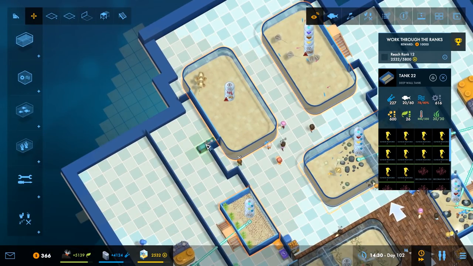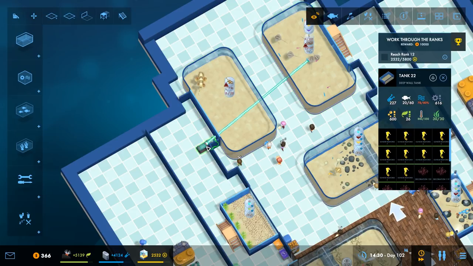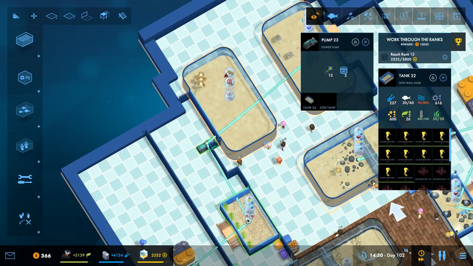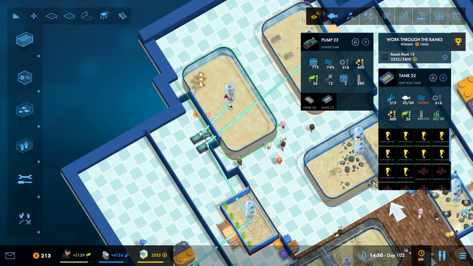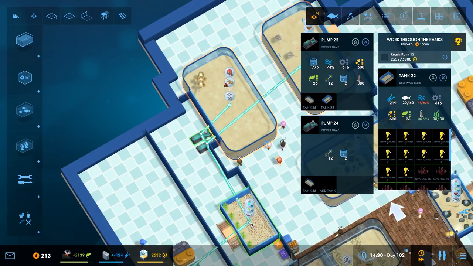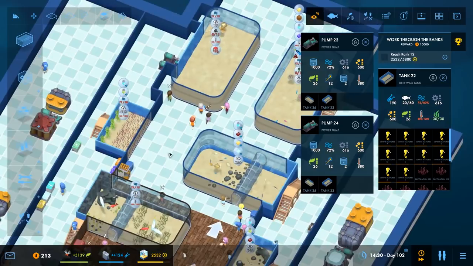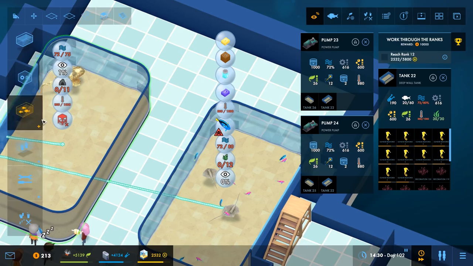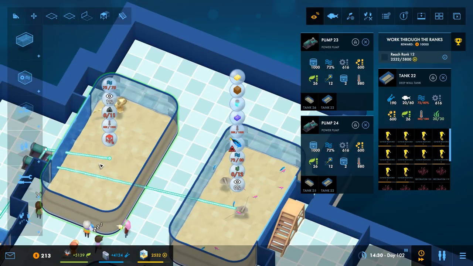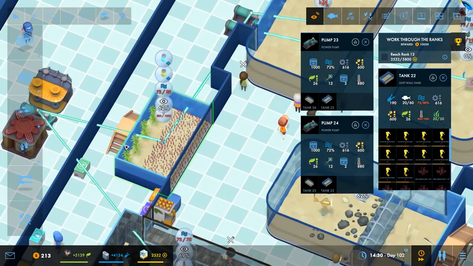Right, so what I need to do here. Let's try and be quite clever. Let's see if I can get that to reach. Yes, I can. And it will also need to reach into this tank here. I need another one by the side of it. I have very much overextended myself now. From there into that tank as well. So that gives them some heating. We need a big mega heater. We might be able to get one. I need 1,000 heating.